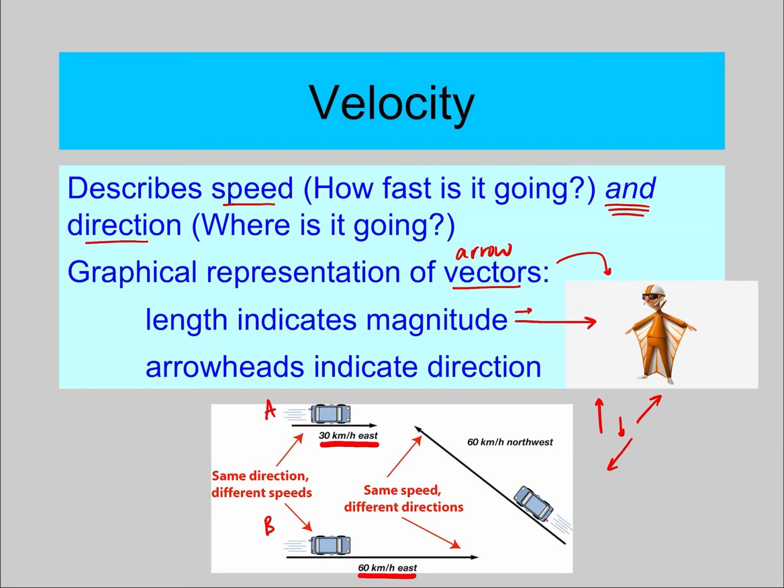In this case, we have a car that's going 60 kilometers per hour. So it's going the same speed as car B. However, it's going in a northwesterly direction, so going up towards like Sulphur Springs from Marshall or Gilmer instead of going east, and therefore it's going a different direction, and the arrow represents that. You can see here that the arrow on car A is half the size of B and C because it's going half the speed.